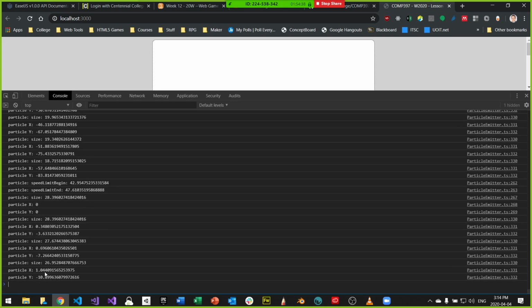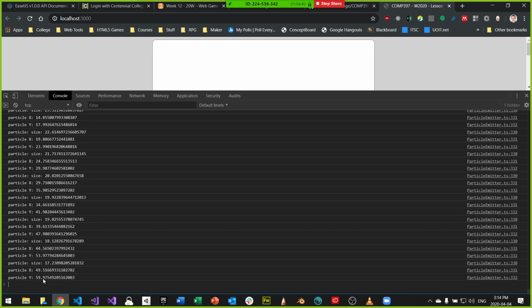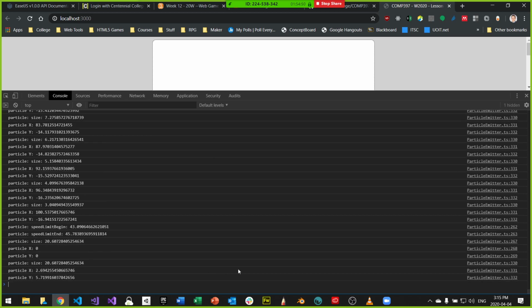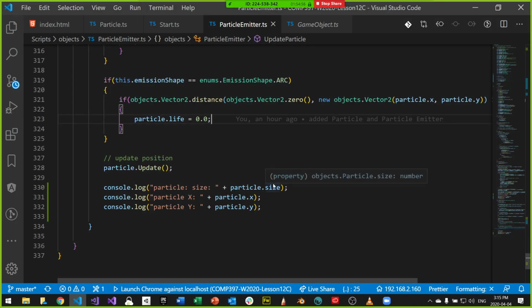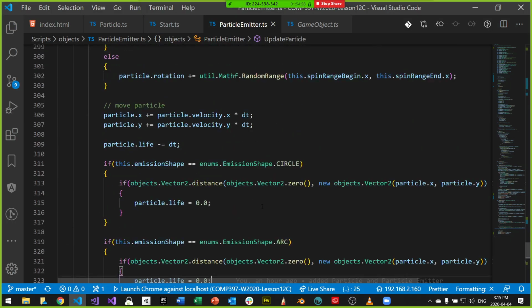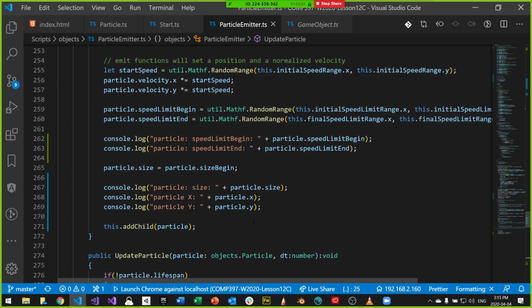Look, it's not going beyond a certain range. So the x and y coordinates are going to be relative to where it is. So this is working pretty good, actually. Look, it's just not printing out the object. And this is for one particle. So one particle is streaming in different directions. Okay, so it's moving, we just can't see it. I don't know why I can't see it, but we can't.